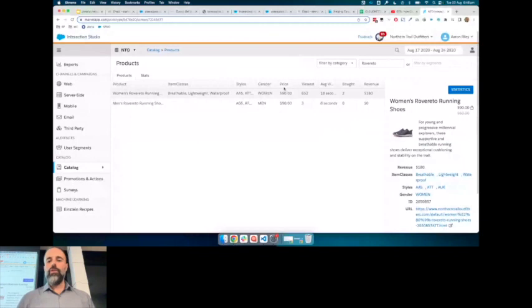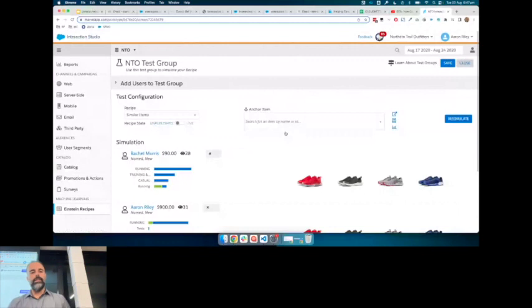Well, like I said, each of the products are stored here. And so over here on the right, we have that women's Reverie actually living in Marketing Cloud Personalization as a record. And here are all the different elements that make up breathable, lightweight, right? Gender, women, and so on, right? So there is that knowledge of the products inside of Marketing Cloud Personalization, so that as our customers are coming to the site, we're developing those affinities and they're all changing and happening in real time. And that's all lovely.